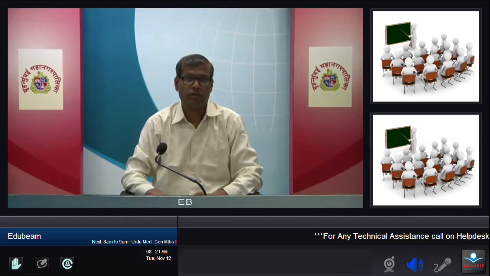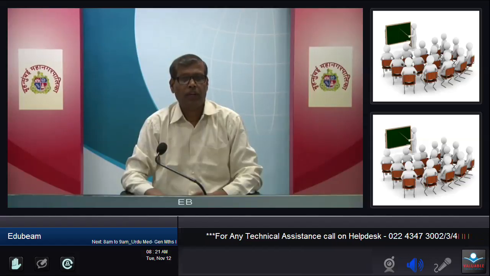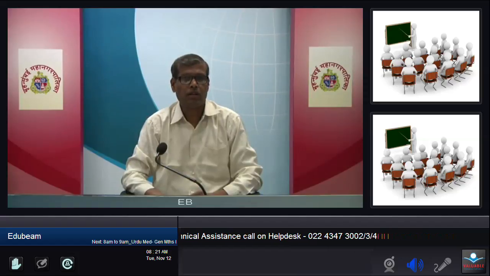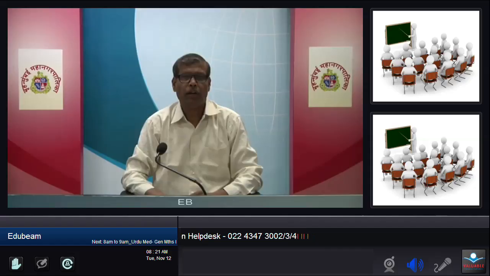The basic concept, first we have to know what are the instruments to be used in your book. When you say geometry box, the geometry box is a small size which is about 6 inches by 3 inches. In that you have different instruments in it. Let's see what are the instruments and what are its component names and what are its use. The very first one what we have is the ruler.